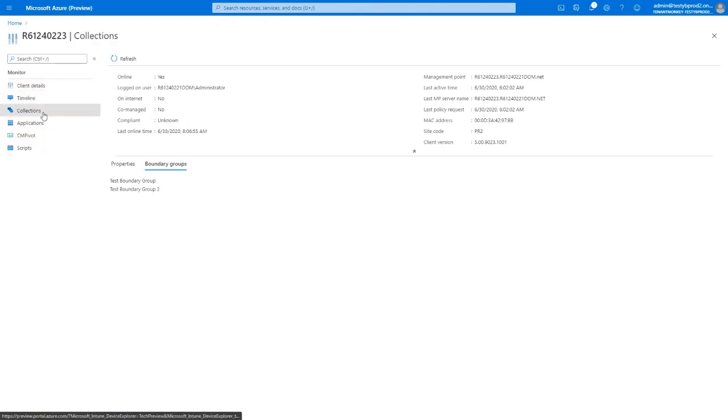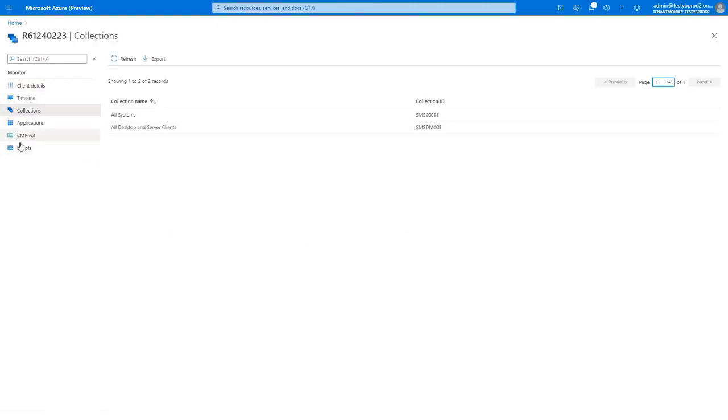Skip over timeline because I showed you the screenshot. But being able to show the collections. And a lot of these scenarios, in fact, all of these scenarios are geared towards the help desk persona. So you can start having that single pane of glass for your help desk or service desk employees so that they can find information about a device and to aid troubleshooting. So being able to see the list of collections is useful if you're using collections for your application or some form, or you're targeting within your organization.